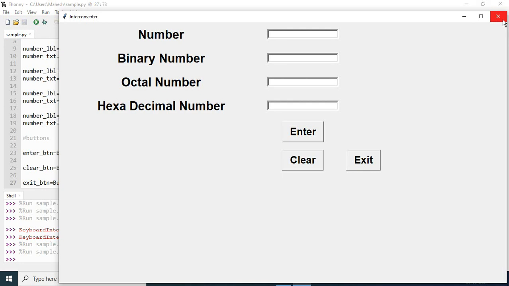If you want it even lower, you can change the row to some 16 or 18, and make this column 1 or 0, as you like, no problem. Okay, let me just run the code again. It's running. Yeah, see here, below the enter we have clear and exit.